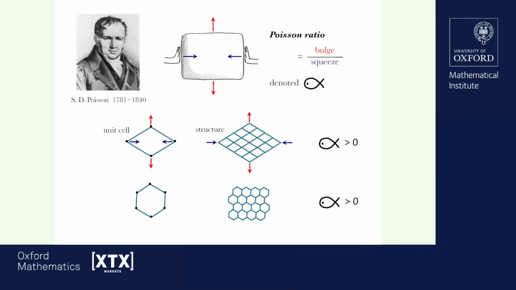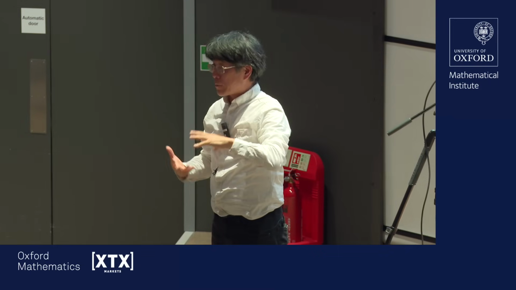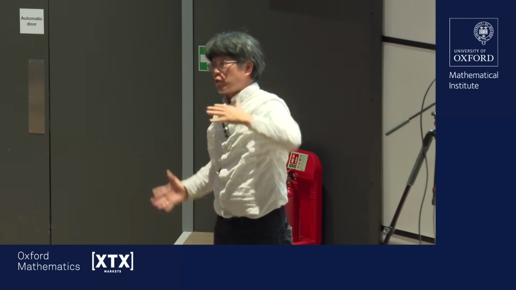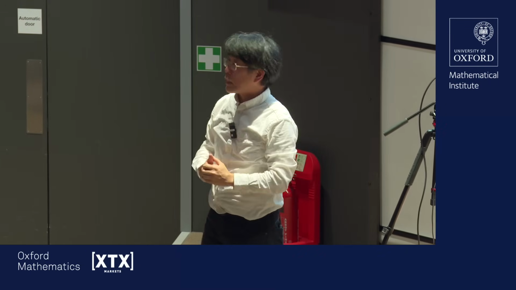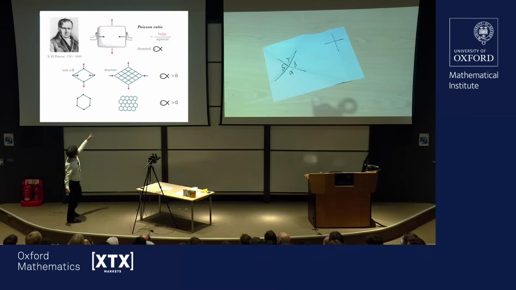You can already assemble that simple thing into a structure, and you have a mesh pattern. That is very interesting because if you have a tissue with that kind of mesh pattern and make, say, a dress, it has the property that if you stretch in one direction, it hugs the body and shapes very nicely. You can do the same thing with hexagonal unit cells, and then you have honeycomb and so on, and all of that is positive.